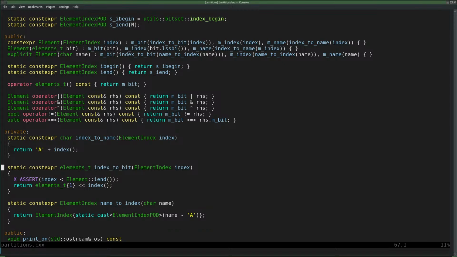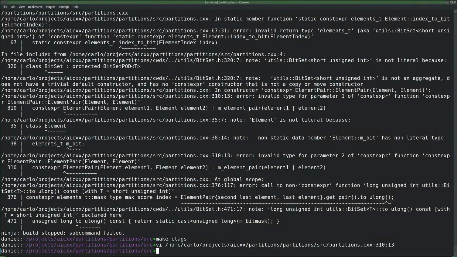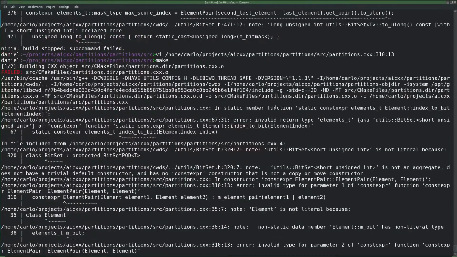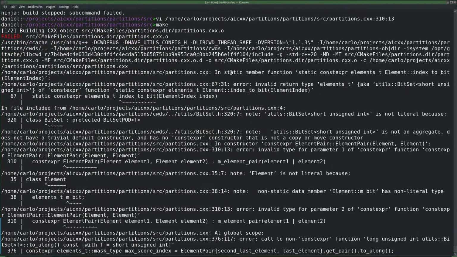I think I cannot think anymore at the moment. Anyway, I don't know what's going on here. I don't understand the exact error. In static member function, static constexpr elements type, element index to bit. Element index, that is definitely index to bit then.